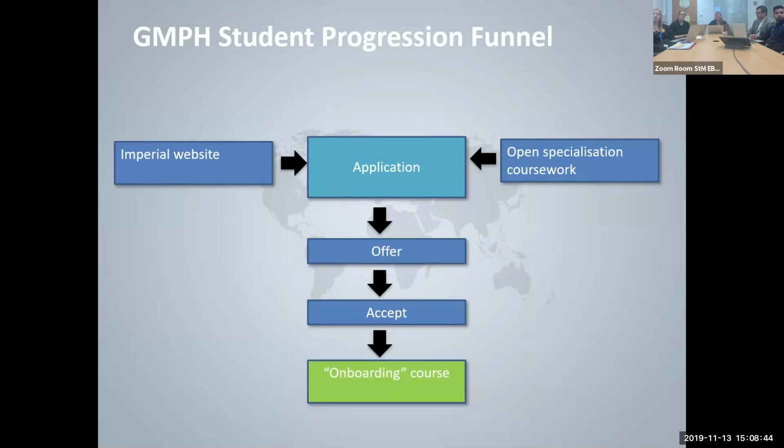And then you go into an onboarding course. This provides you a lot of information about what we have to offer here at Imperial College and what you have to offer as an online student, and gets you ready to start your courses. And then after this whole process, you go into term 1, and you go through Foundations in Public Health Practice, Statistics, and Epidemiology, and then choose your courses moving forward.